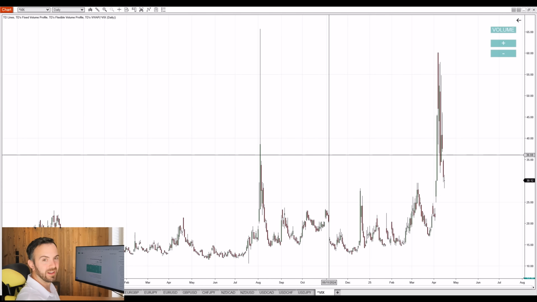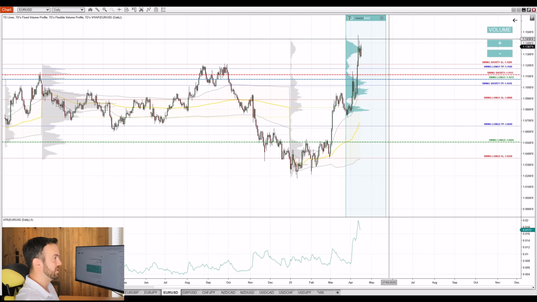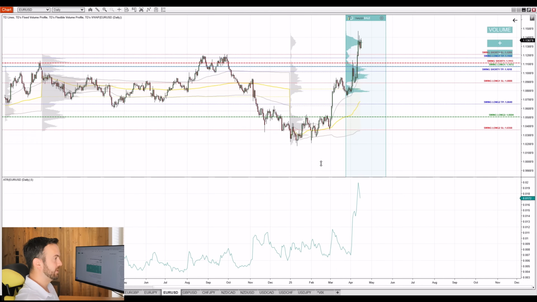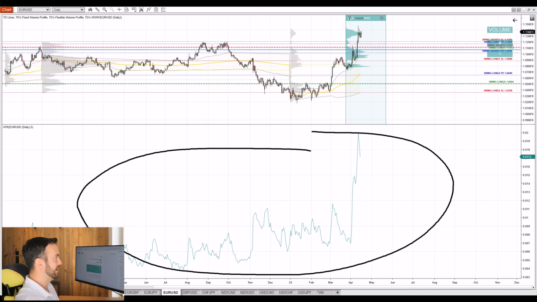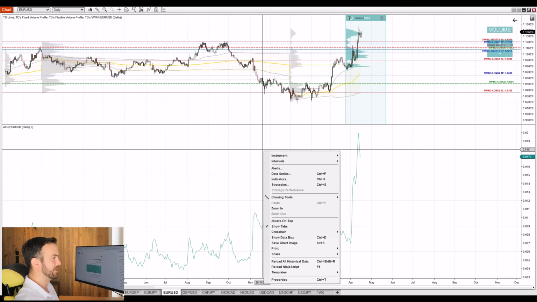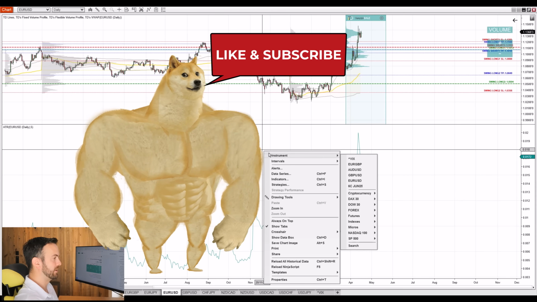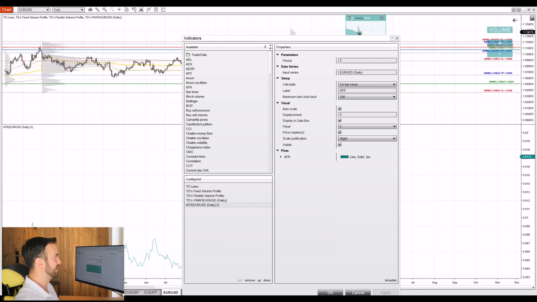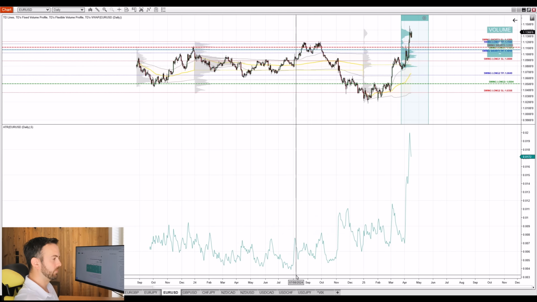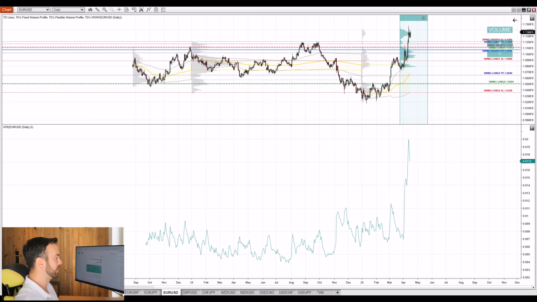We can look, for example, at euro dollar. This is a daily chart, and what I uploaded up here, this indicator at the bottom, that's the ATR indicator. And the way I set that indicator is just for a 5-day period, so it adapts to changes quickly. Let me show you. If I go to indicators and to the ATR settings, then I set it for a 5-day period.